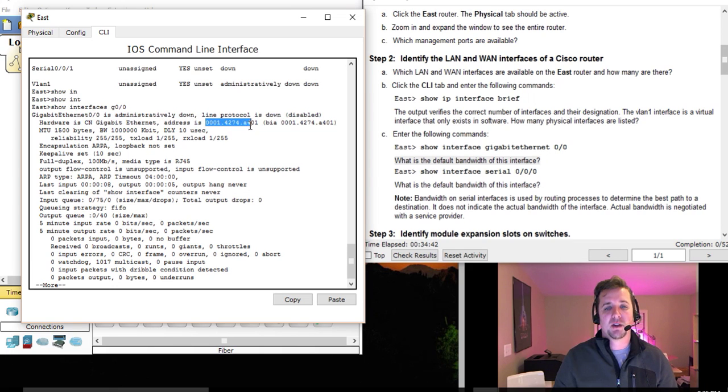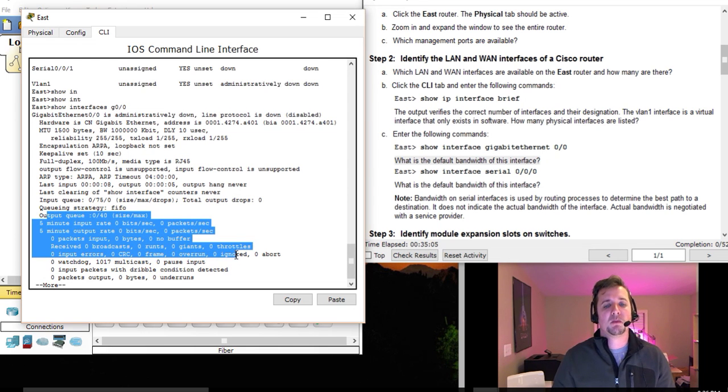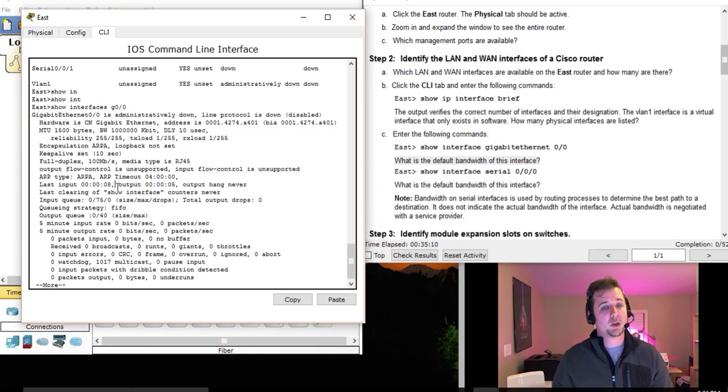The MAC address right here, the MTU, which you'll learn a lot of this stuff, the encapsulation method, the keepalives, as well as if the interface is full duplex or half duplex. The media type right here, it's an RJ45. As well as the different ARP information, the different output as far as bits and packets, throttling, multicast, all that kind of cool stuff, which you'll again learn more about.